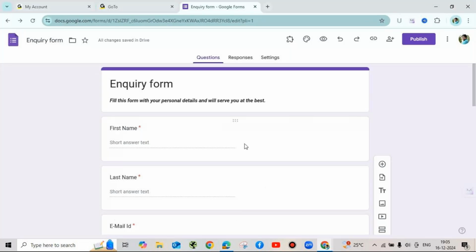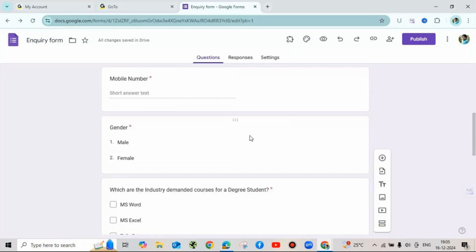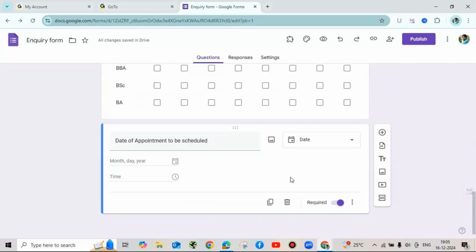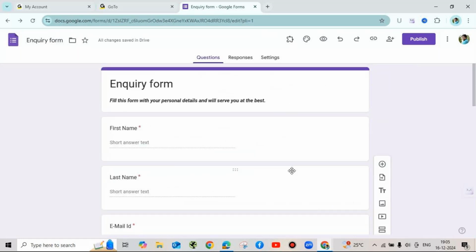Now, we got to know how to create a form. So now, the people who are going to fill up this form, this can be used for a survey or suggestions, or to create leads also.